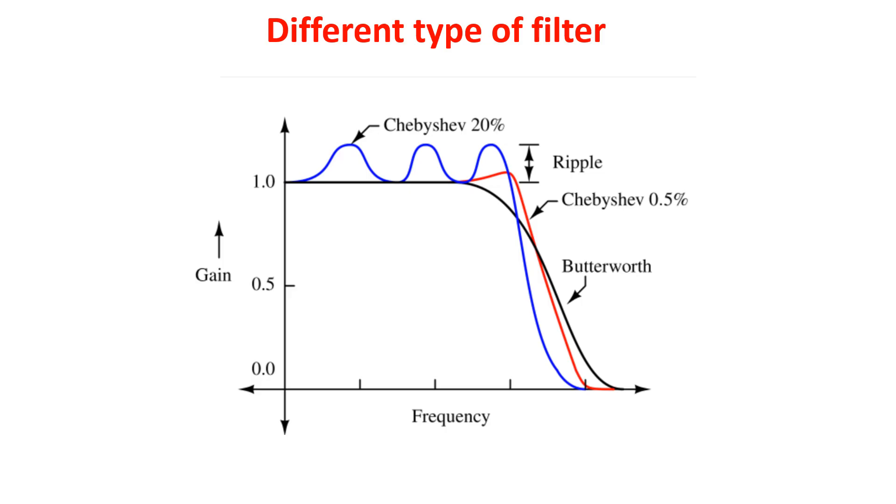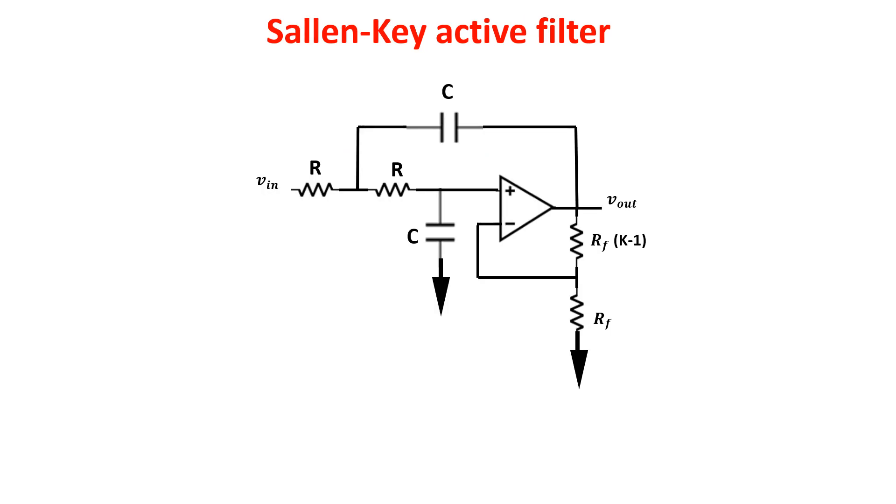The designer, in the case of the Chebyshev type, is optimizing the roll-off at the expense of the passband ripple. With the Sallen-Key topology you can design any kind of filter depending on the choice of the parameters, the resistors, the capacitors and the gain of the op-amp.